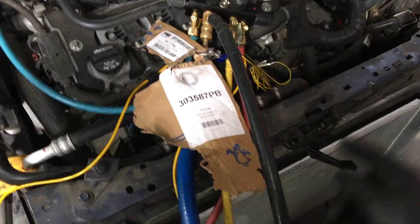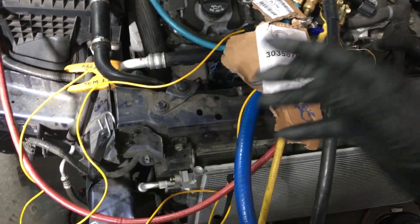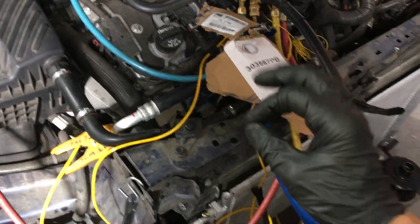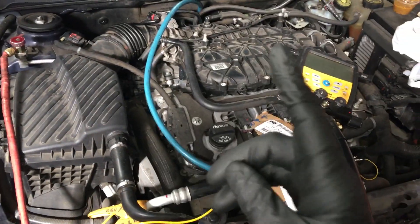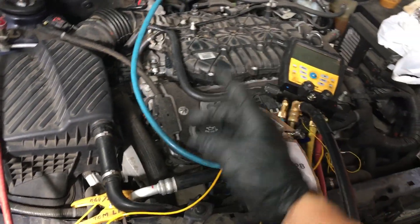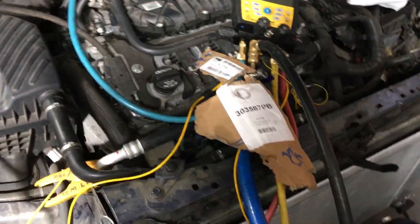They're pawning it off at an economy price as an economy part. You do not get what you pay for, because this is what causes your high side pressure to surge on your AC. That really puts a load on the engine — the pressure soars up, the compressor has to overwork, it gets hotter, reduces your gas mileage. On really small cars, when you under-condense them and you go into a hundred-degree area, you're floating near 400 PSI. It puts such a load on the engine at idle — you get that rough idle, you can hear the idle air control surging and hunting, trying to keep the idle up. And you get poor air conditioning performance.